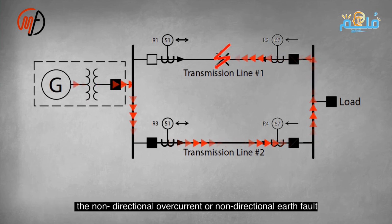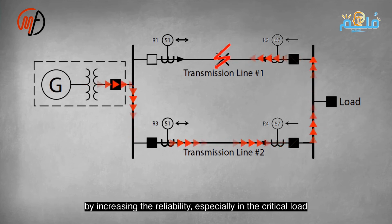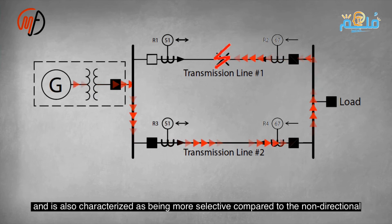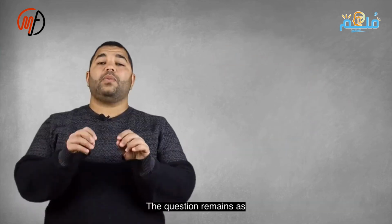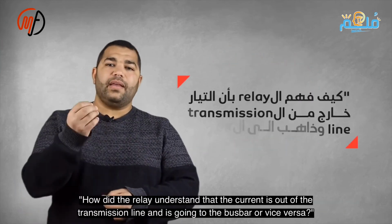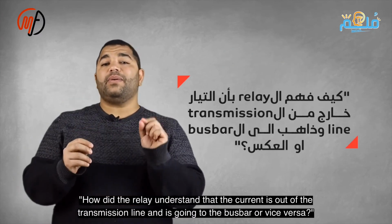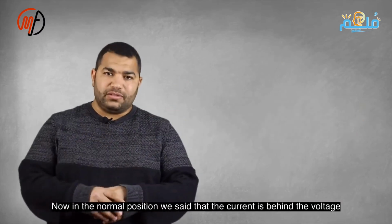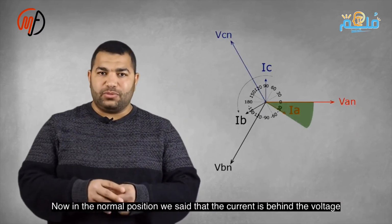The current lags behind the voltage by 20 to 30 degrees. The directional earth fault relay increases reliability. How does the relay know the current flow direction? In normal conditions, current lags voltage by 20-30 degrees. If current reverses at fault, it leads, indicating reverse fault. If current lags before and after fault, it is forward. Thus, track current direction to determine fault.